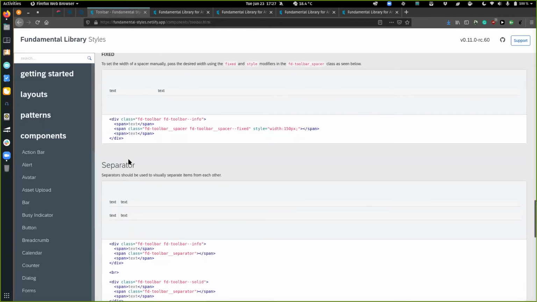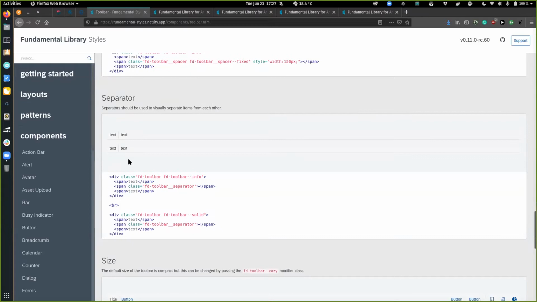There is another toolbar item which is called separator. Separator should be only used to separate, as names suggested, the items between itself. So the idea how to use that, you can think of like the CRUD operations and the search operation, which the area is totally different of interest. So this is the place where the separator can be used.